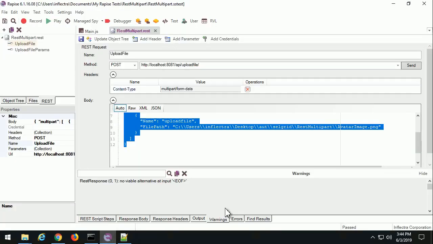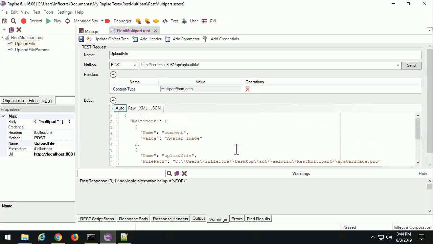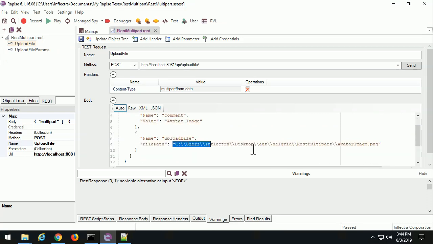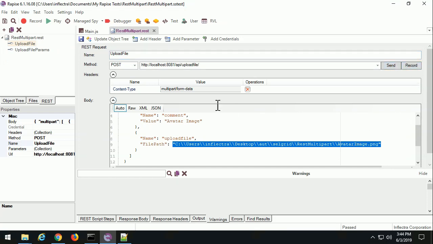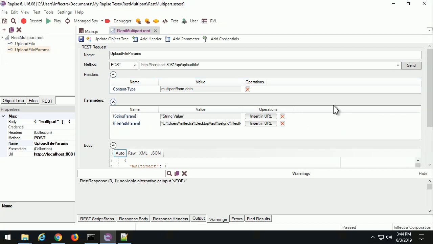In this video, we will just show that this kind of request sends a file specified by location to the remote REST entry point. This location may be hard-coded or specified as a file parameter, as it's shown here, as well as any other multi-part parameter.